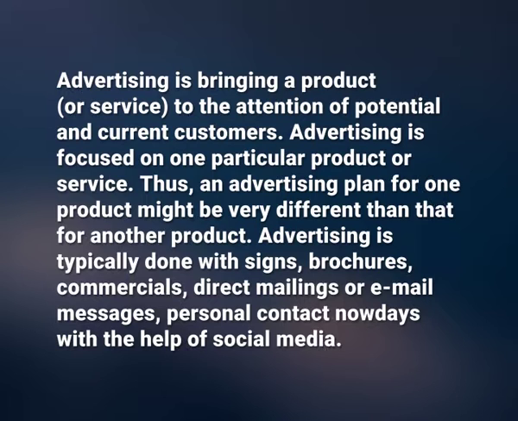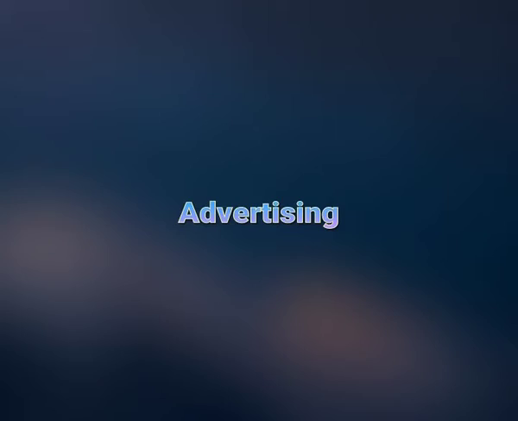Advertising is typically done with signs, brochures, commercials, direct mailing or email messages, personal contact, and nowadays with the help of social media. So advertising is a process of delivering a message about ideas, goods and services through the media paid by the identified sponsor: the structured and composed non-personal communication of information, usually persuasive in nature, about products, goods or services or ideas by an identified sponsor through various media. So let us discuss advertising in detail.